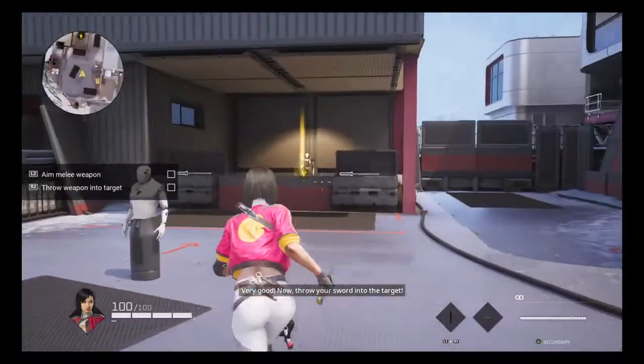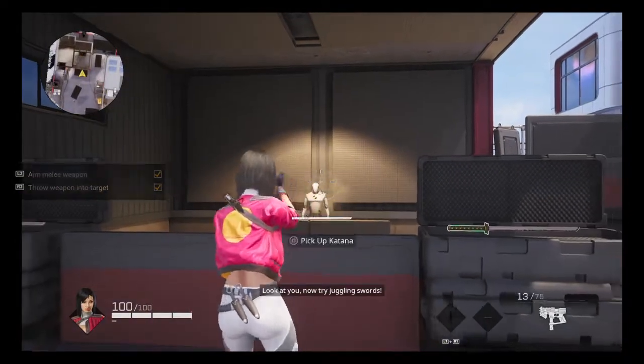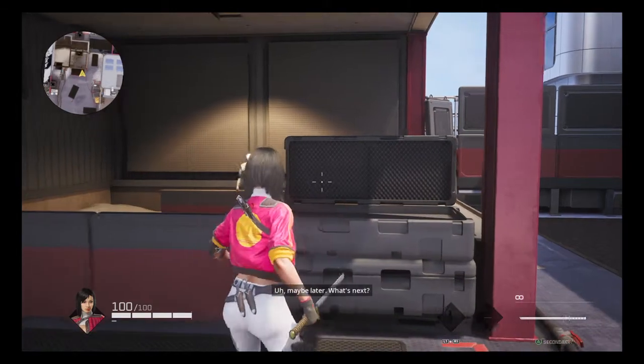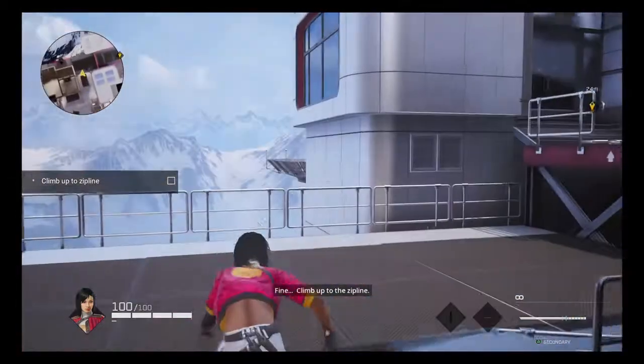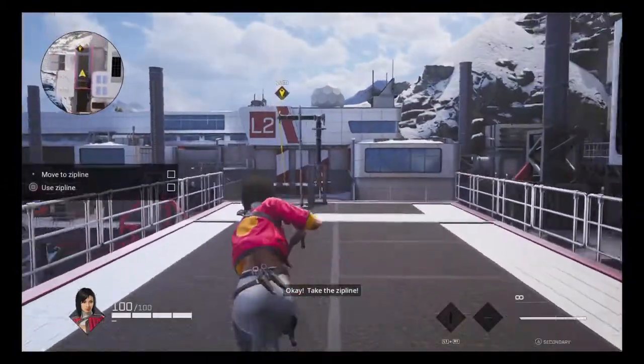Now, throw your sword into the target. I'm sorry, throw a sword? Look at you! Now try juggling swords. Maybe later. What's next? Fine. Climb up to the zip line. Okay, take the zip line.